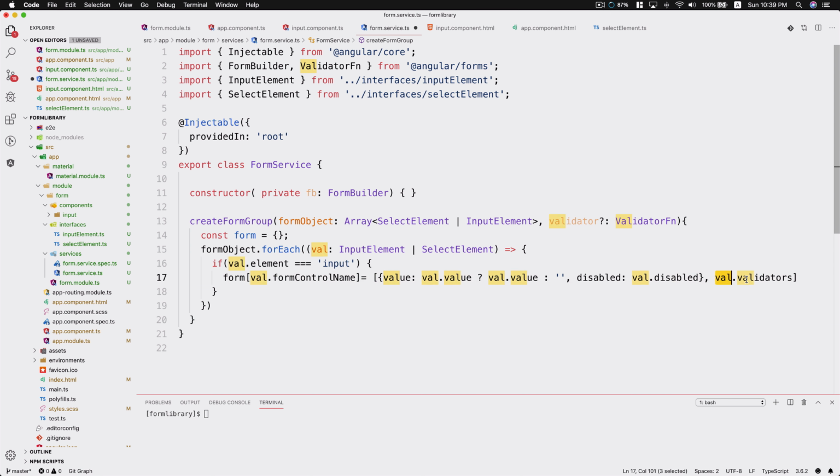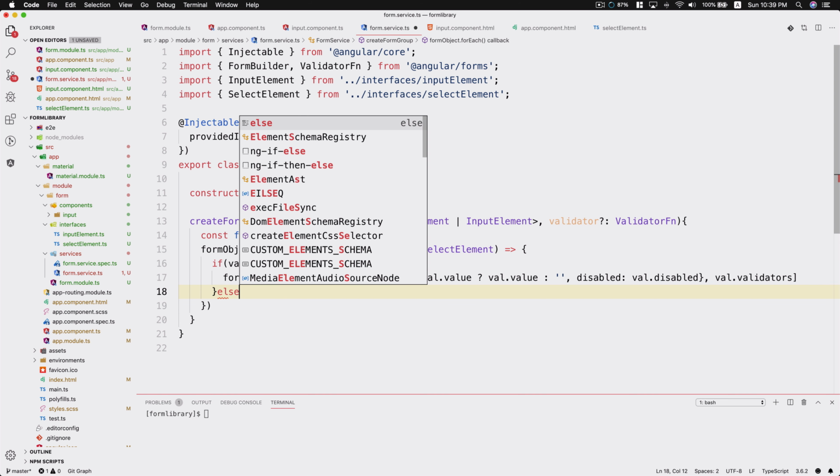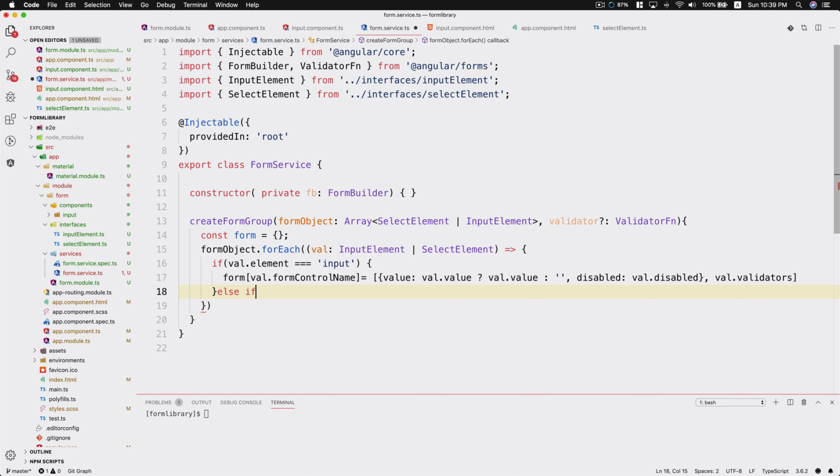Then we're gonna continue with an else if statement. The next one would be val.element equal to select, then do this. I'm just gonna paste that code here.